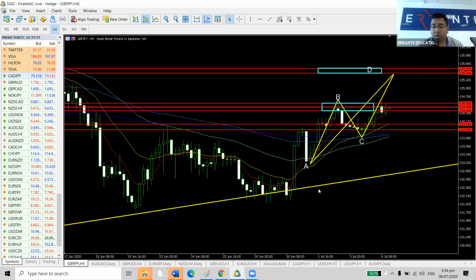So whatever pairs that I'm giving you now as a trade idea, it all has its own style, my style of dealing with it. And for you, you can always use your trading style as well. Okay, so here we are looking at GBP JPY expected to, once it has risen to 134.60, that's your buy entry area, and then you'll take profit at 135.40. That's GBP JPY. All good, questions, guys?